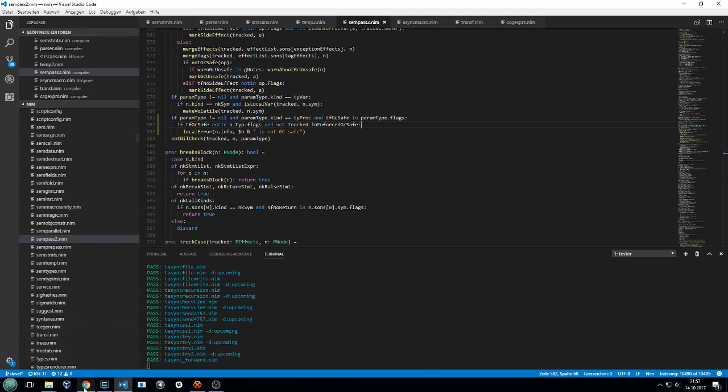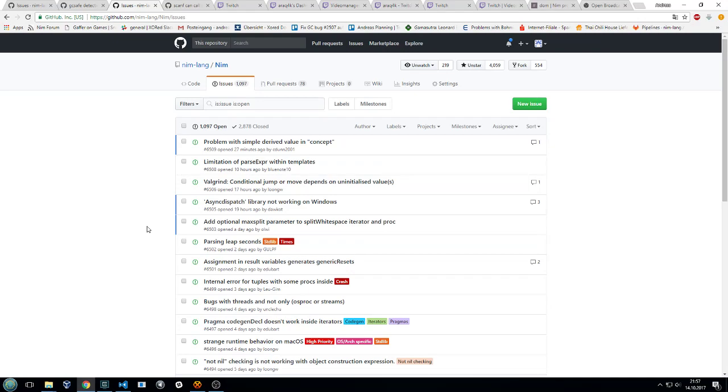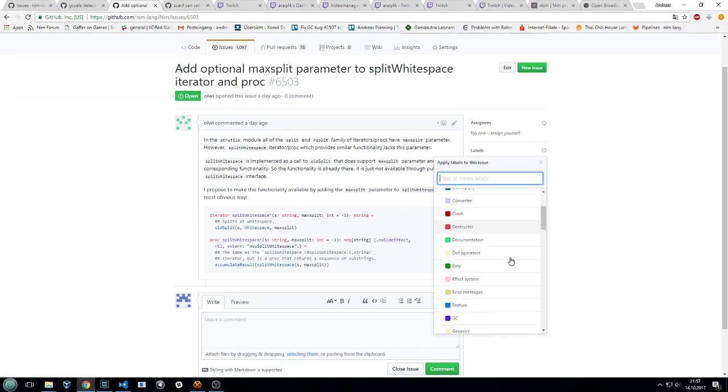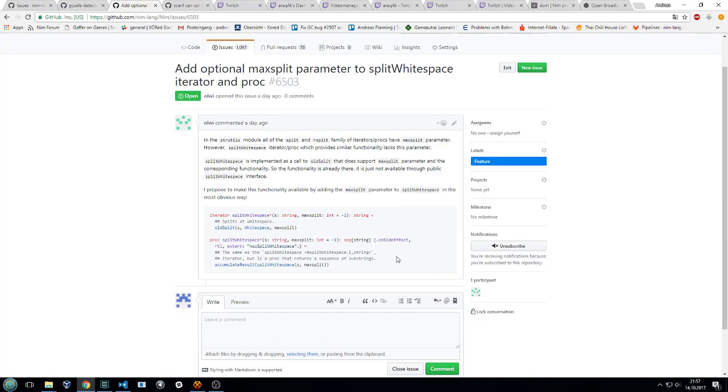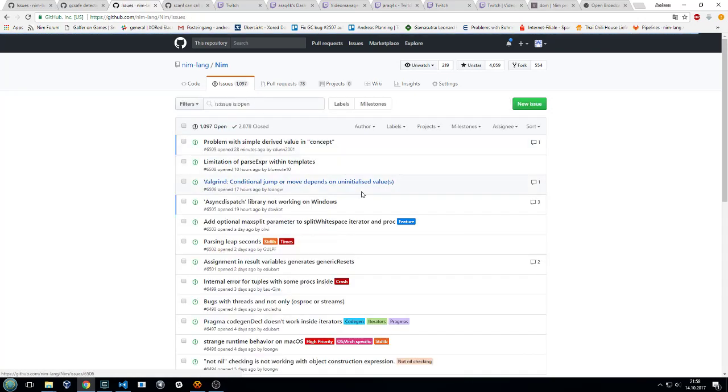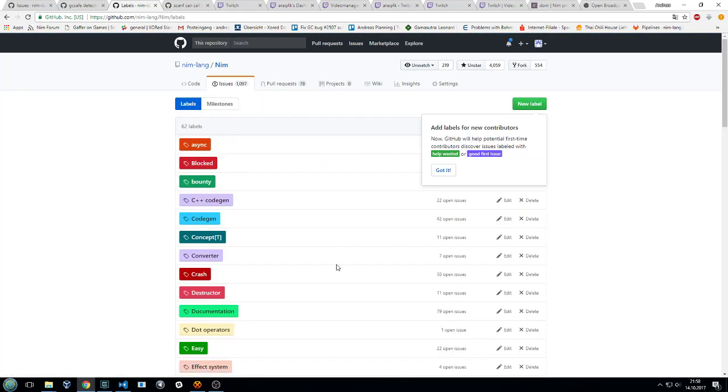So guys, look for bugs, send me a link, send me something interesting to fix. Problem with simple derived value and concept. Yeah, that's a hurry business. And that's actually a feature request. And by the way, these max split parameters for every proc in proc utils is just nonsense, because it's the old "I cannot parse strings, and so I need tons and tons of helpers to help me with string parsing." And oh god, parsing strings is not hard. If you cannot do it, learn it.